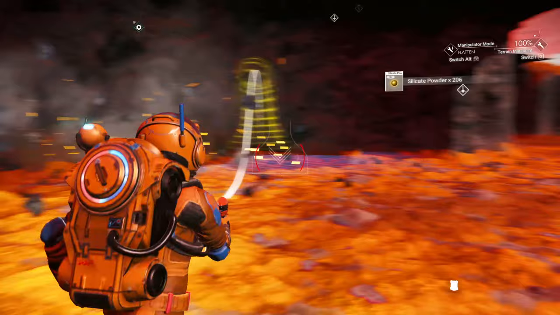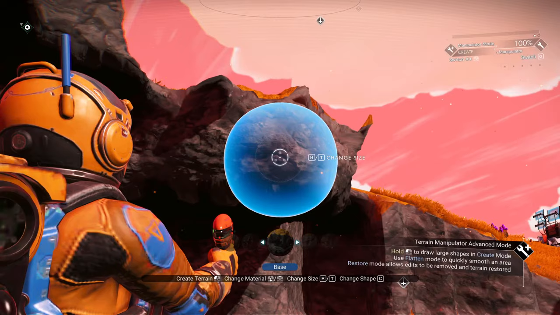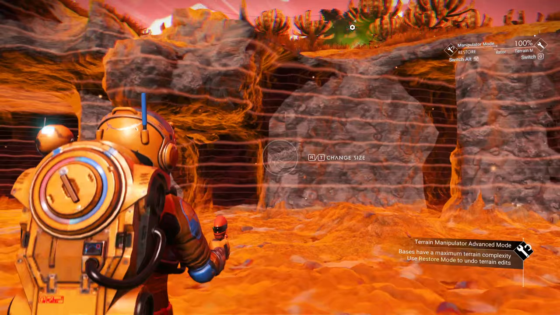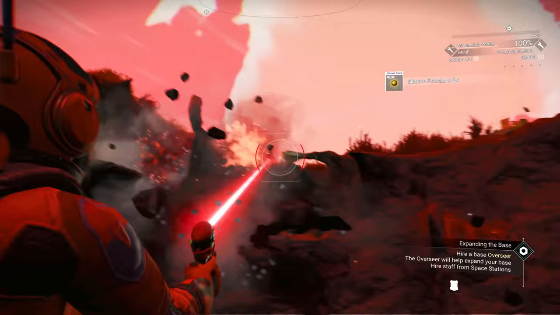No, back. What is this? What do you do? Oh, this builds. Oh, no, we don't want that. I thought this built. What do you do? How do you work? Terrain manipulator advanced mode. Bases have a maximum terrain complexity. Use restore mode. Oh, I can undo. You know, that would have been real nice to know a few weeks ago when I actually had to make this little area. It would have been real useful, but alright. Anyway.